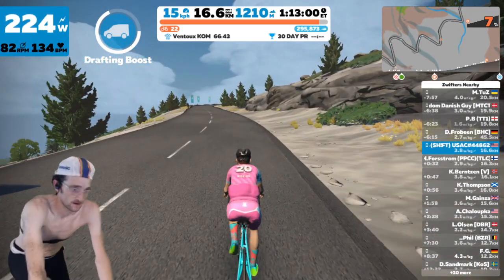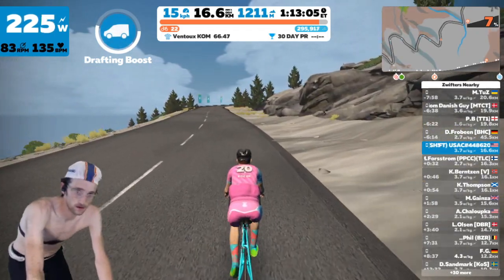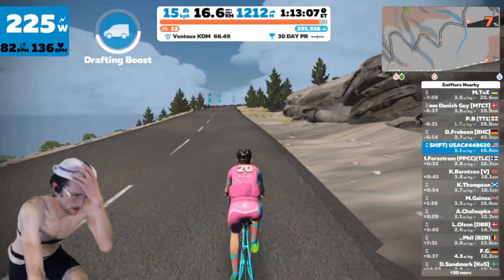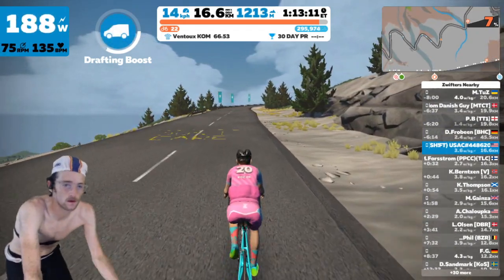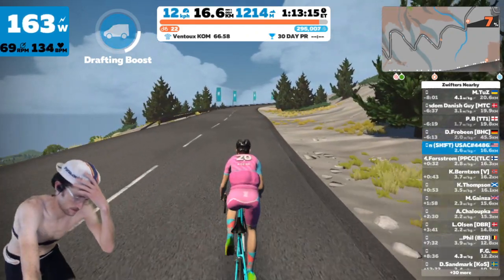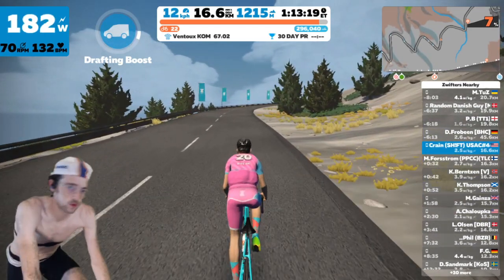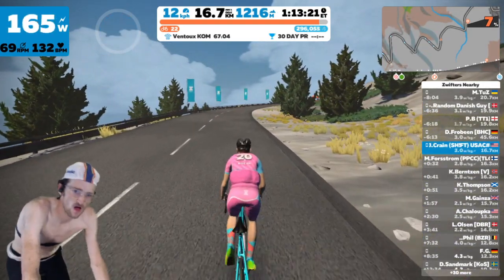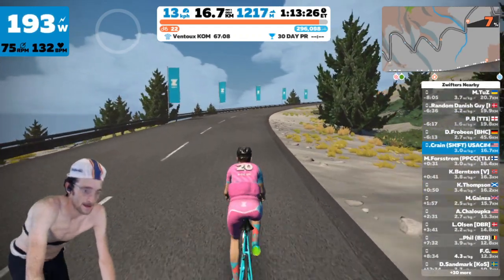So this is the part in real life that would be very windy, which, as we all know, there's no wind on Zwift. There is wind on CV Arcade, which maybe I should do some CV Arcade videos. I had a frustrating time trying to get going on CV Arcade, trying to get everything paired. But I do like the idea that it has wind. I do like the idea that the whole point is to make it an e-sport, so it's really focused around that.